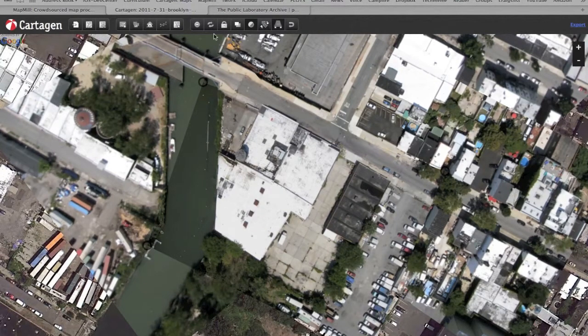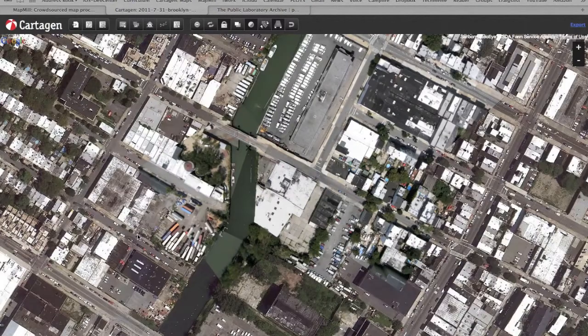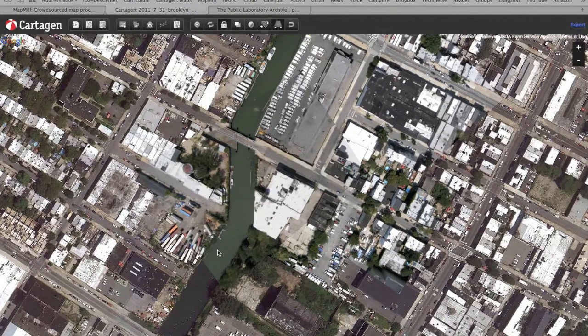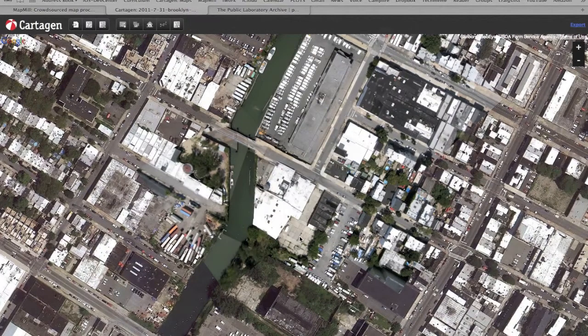So I'm going to hit the lock, and boom, it's locked. All four corners are now X's. And I'm going to back out just a tiny bit. Compare the work with the other work around here. The ordering system is fairly simple. You can just click on one if you want it to be above that one. Right now, I want this one on top. So there you have it.